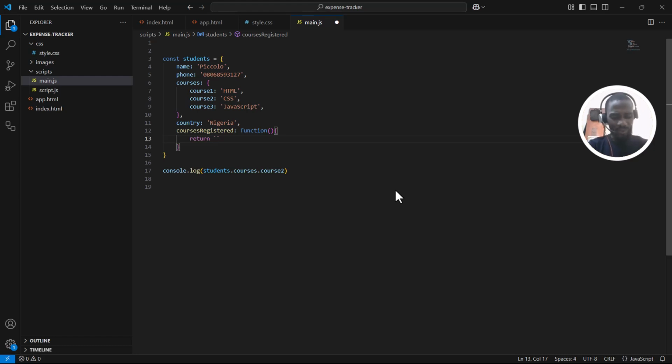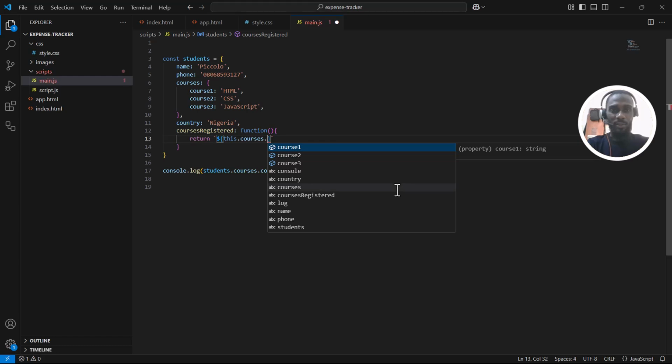Now we want to access, it's just going to display the name of the courses that the user registered. So let's say this dot. Within it here we want to access the courses, then dot, then we say 1, for instance.